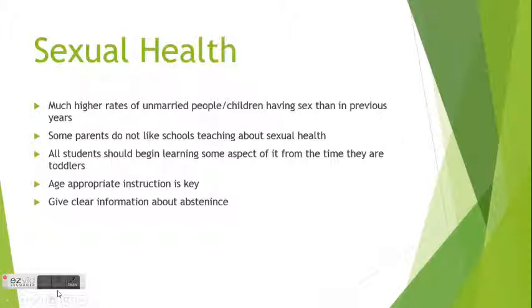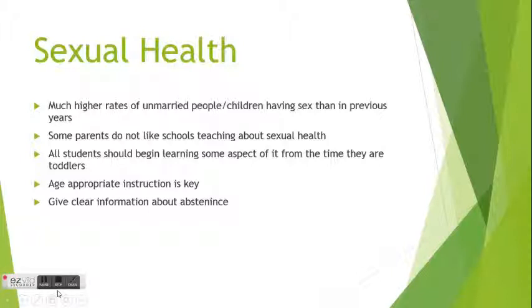Sexual health is often the most controversial education in school systems because a lot of parents or even churches don't want it being taught to young students or students at all, because children should just be abstinent. But in reality, there's a much higher risk of premarital sex now than there was even 50 years ago. So children must learn about it, and it should start at a very young age. Not necessarily about sex in general, but teaching children that their body parts are different from the other gender's body parts and things of that nature.